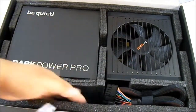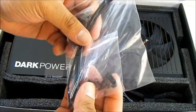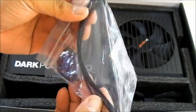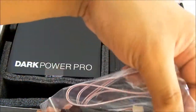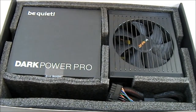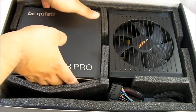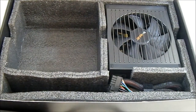Let's clear out some of the accessories in this compartment. In this little bag you have screws — very long screws — and a couple of thumb screws if you don't want to use a screwdriver, plus a couple of cable ties or zip ties. And this is the OCT — the overclocking key. You can see there is a toggle switch and also a jumper. The Dark Power Pro 10 can switch between a single rail and a multiple rail design. The multiple rail design is the default, but if you plug in that jumper, it will switch from multiple rail to a single rail design.